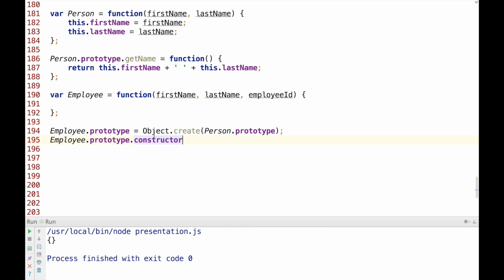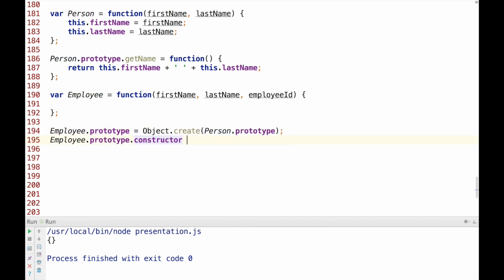So as of right now, this prototype constructor is assigned to the person constructor, because the person constructor is part of that prototype. It's copying it all over. We now have, anytime we do new employee, it's not going to call the employee constructor.